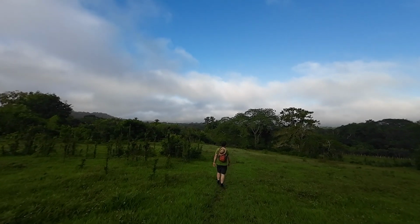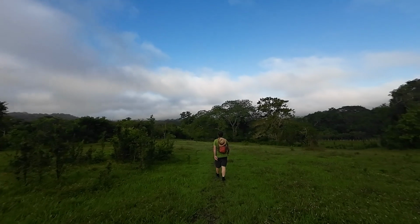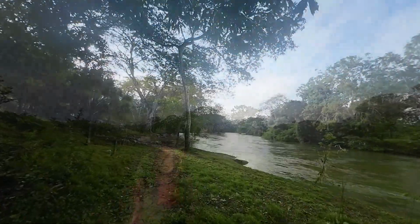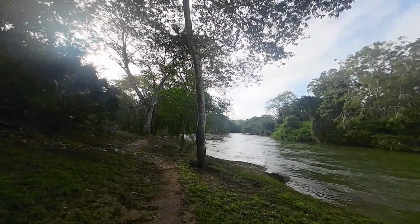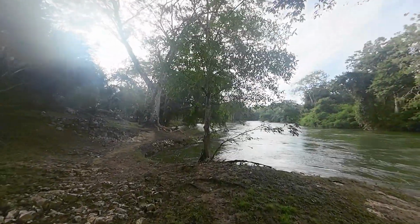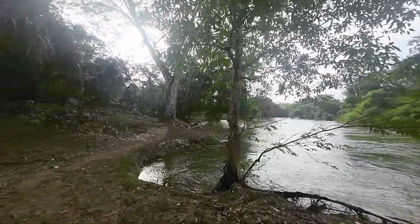We're heading off to the Mayan ruins at Xunantunich this morning. They're not far from here, so we can walk. So it's actually just across this river, but we've got to walk down to the road to get the ferry across the river. I'm very happy about that because, as you can see, it's a gorgeous walk.